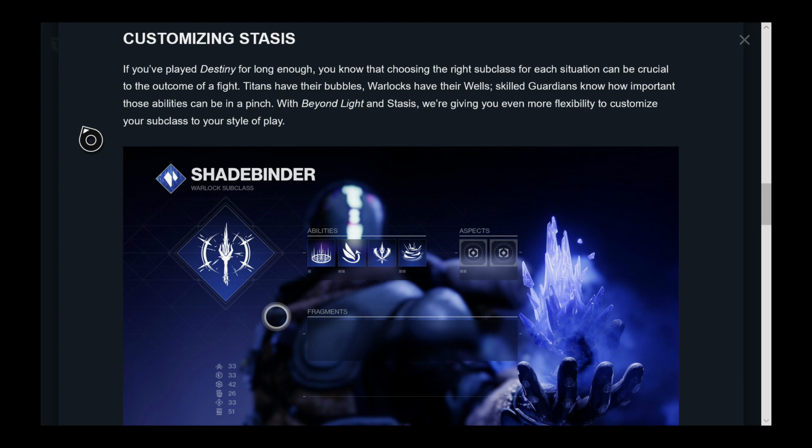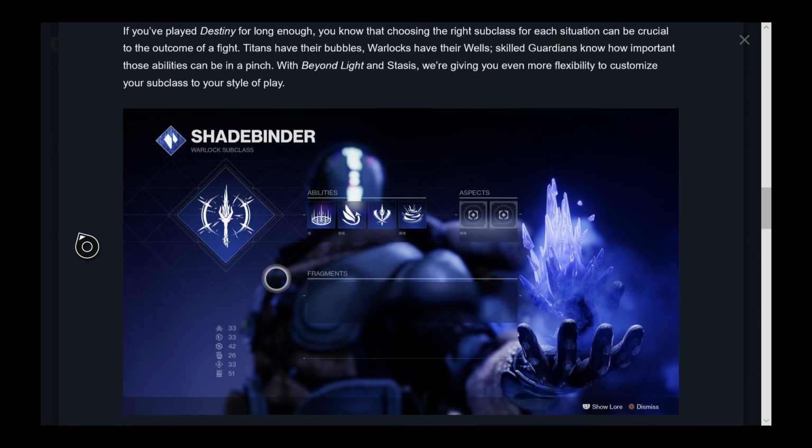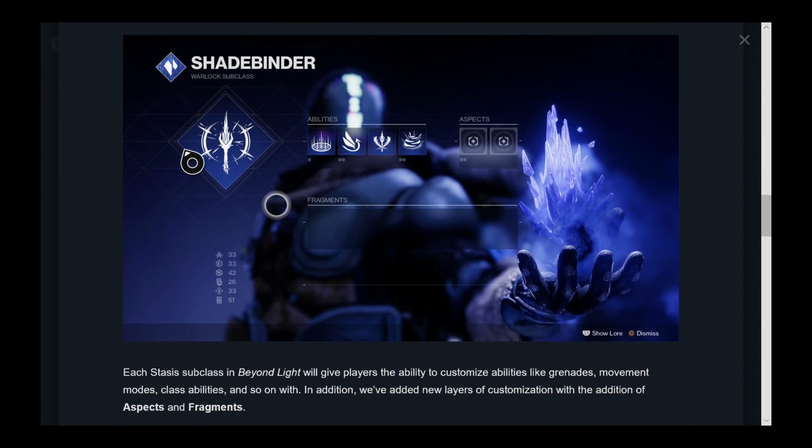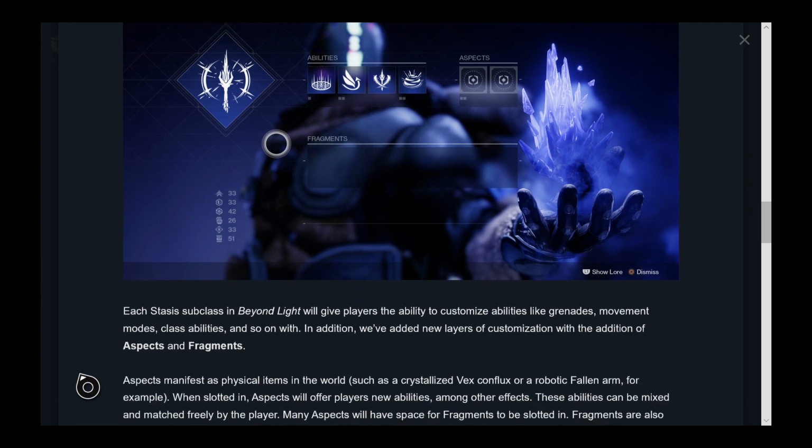With Titans having the bubbles, Warlocks with the wells, and skilled Guardians, you just know how important those abilities can be in a pinch. But with Beyond Light launching on November 10th, Stasis will give you more flexibility to customize your subclass to your style of play. So here's a quick look on screen. This talks about both the abilities and the aspects over here, while still having all 6 of your stats over here. So let's talk about abilities and aspects as we scroll down a little bit more.